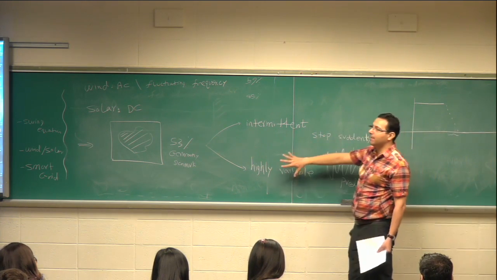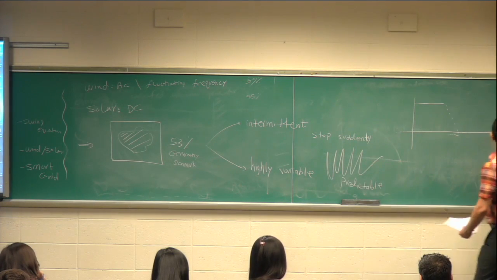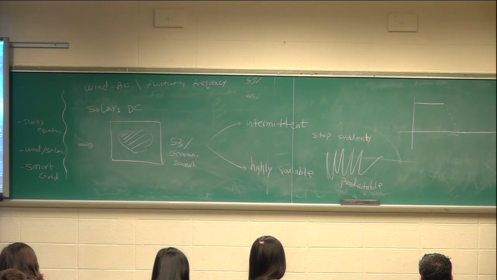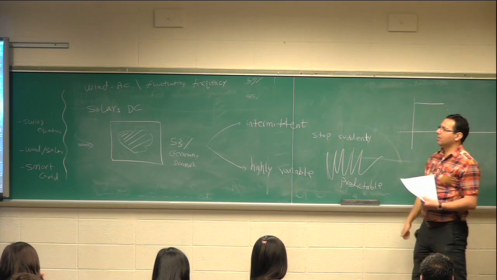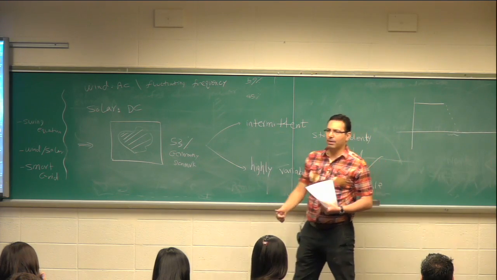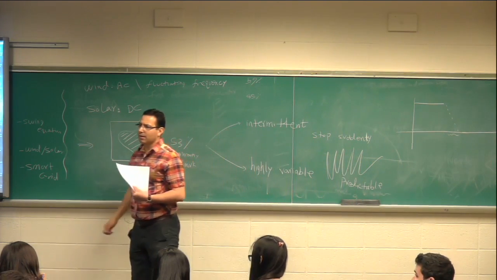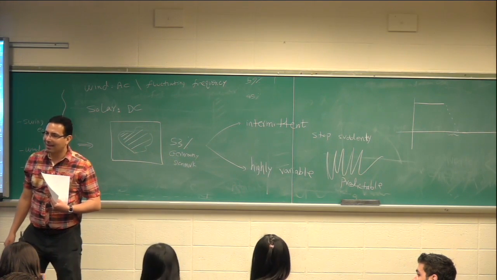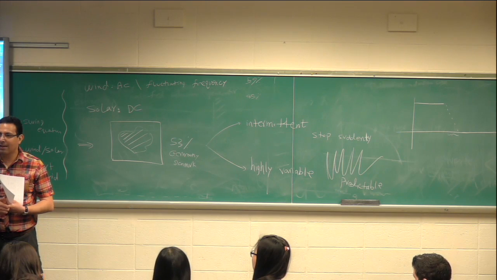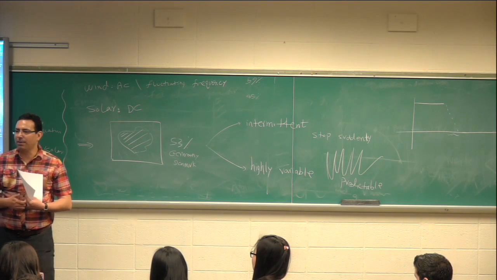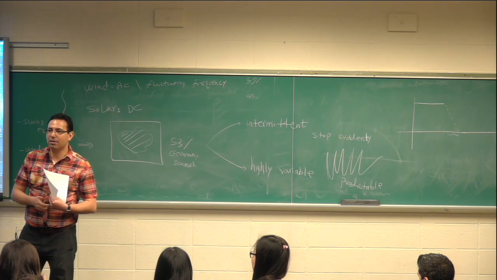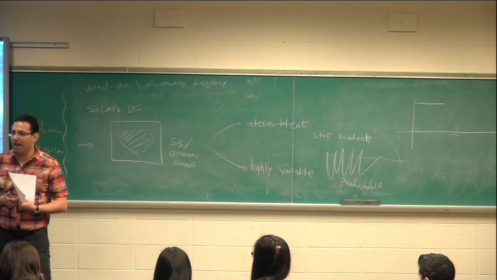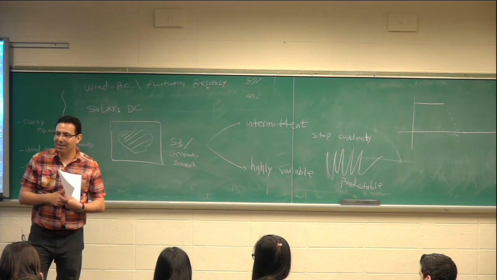Intermittency and high variability. Storage. So the first thing, is this a problem? How does it hurt the system? We'd say, okay, it's just variable, time varying. Why do we care about it? We can't rely solely on renewables if there's so much variability. You're going to have fossil fuels fill in the gap for other sources of energy. So why do you want to compensate for this? Why is it the case that variability is bad? People are going to stop using power.